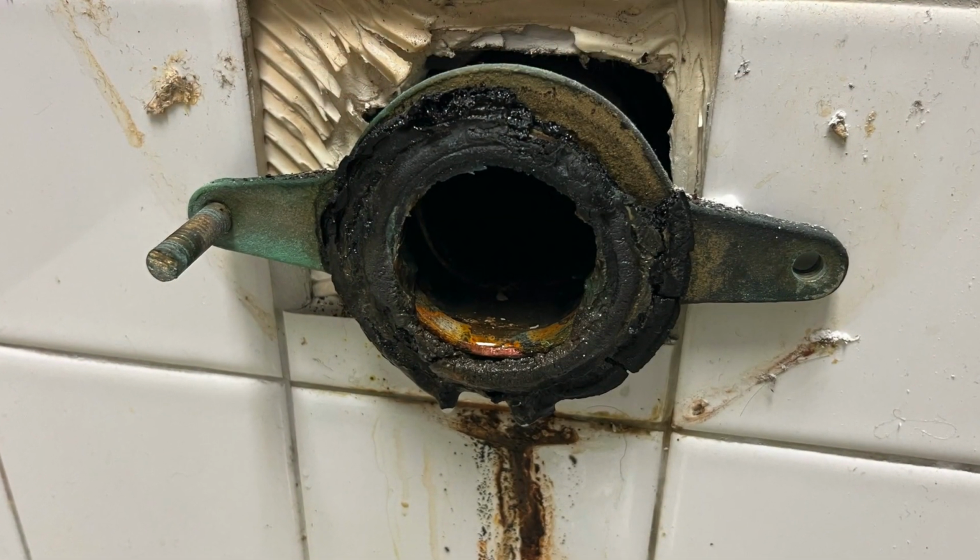So while I was doing that repair, I poured some cleaner down the urinals. The cleaner is designed to dissolve the uric acid buildup. It's kind of like calcium buildup and using CLR, but it's specifically designed for urinals. After it did its work, the urinals started leaking. And so I pulled the urinals off the wall to find that the seals were completely deteriorated. The sponge seals were 30 years old. And so I put new seals on.